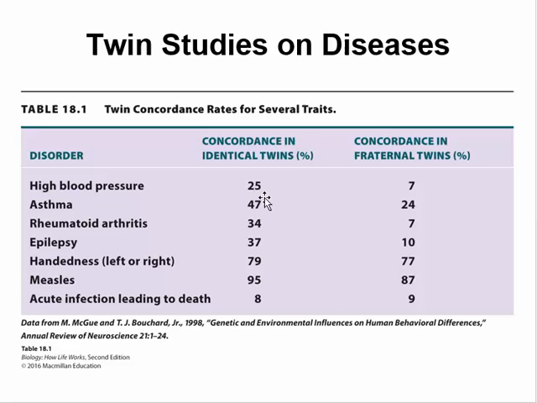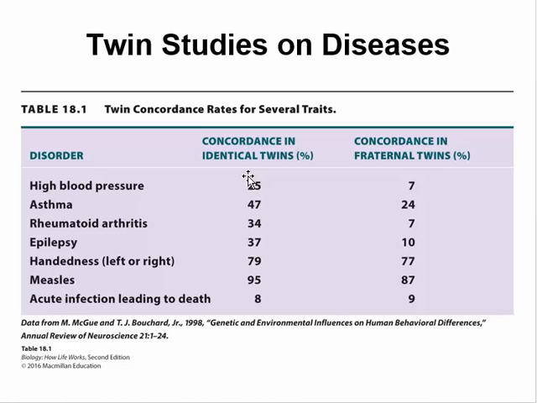Say high blood pressure. Look, 25% of identical twins both have high blood pressure. That's not really a huge number. This suggests that, probably environment has a lot to do with high blood pressure. There may be some genetic component to this, but it maybe isn't huge. Let's look at fraternal twins. That high blood pressure actually much lower. And so what this suggests is, okay, environment's important and genetics play a role because identical twins did have a higher prevalence of high blood pressure than fraternal twins. So if you're genetically identical, that was higher. That means there is a genetic side to this.